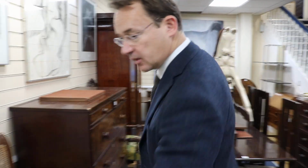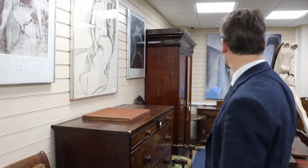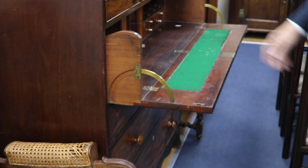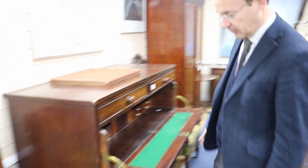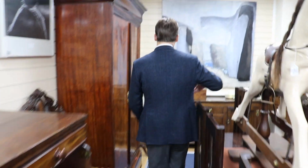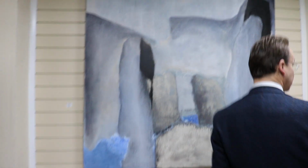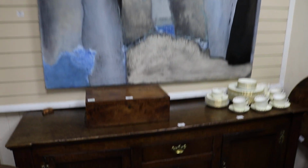And then we've got some rather nice old French chairs. It's rather stylish. Again from Limehouse. You can see what an interesting mixture it was, with Sidney Nolan prints on the walls. This rather handsome secretaire chest, there we go, not a bad interior, quite nice that. The way things are, we've estimated 300 to 500. Hopefully it'll make that sort of range. Right at the back here we have a large work by Estelle Thompson, a recorded artist. It's Hanging Valleys, I think, is the title of that one. There we go, a bit different.